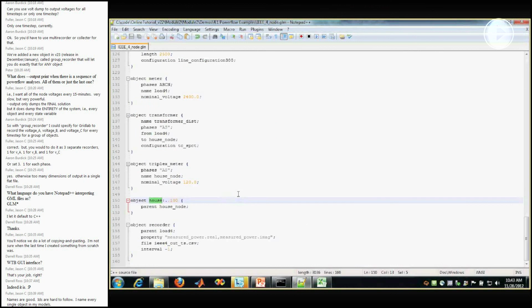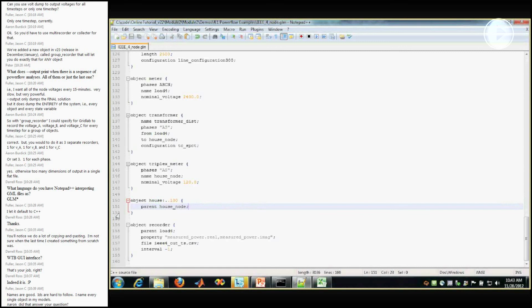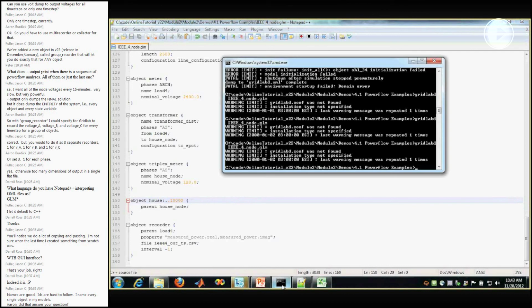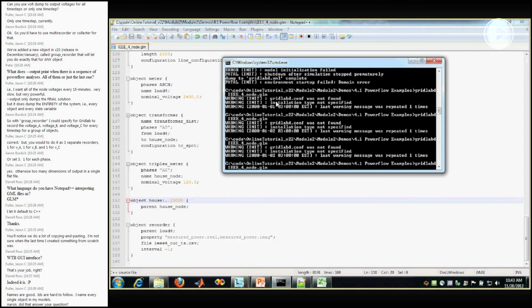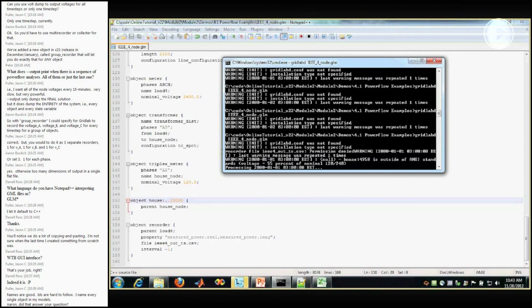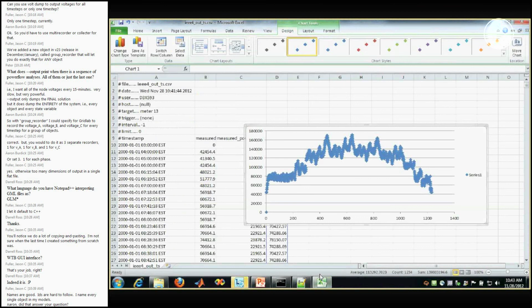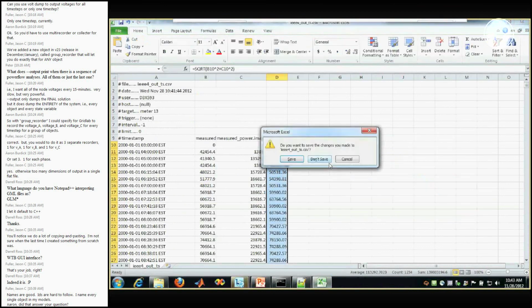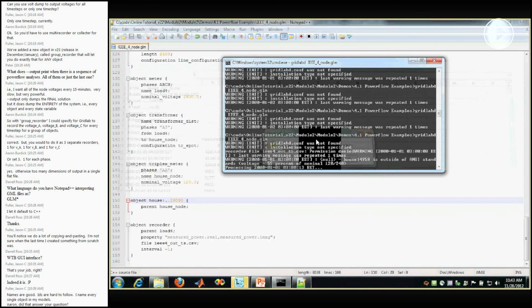The object house, again, that'll have a lot more detail. There's a whole slew of properties that go underneath this that you'll get into under the residential module. These are just some default randomized houses. And if we wanted to put more, we'll put 10,000 just to see if we can break it. Something, just to show you guys what it does when it gets angry here, is you'll see something right here, this recorder file, IEEE out, TSCSV, permission denied. That's because we still have it open in Excel, and Excel won't let anything else write to it while it has it open. So you have to close it if you want to get new outputs.